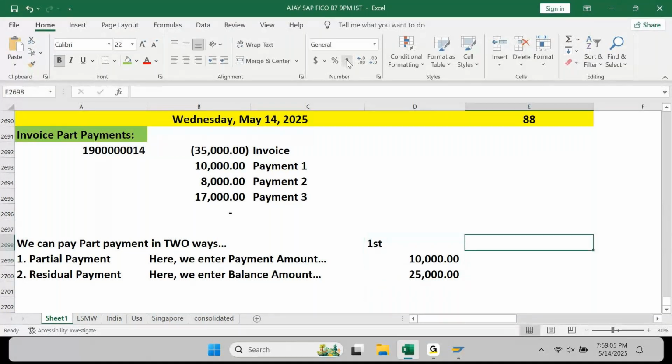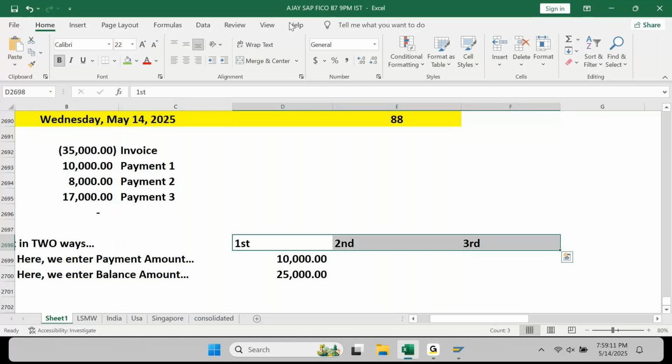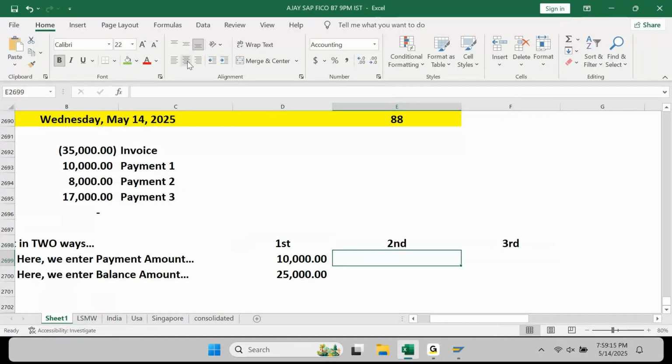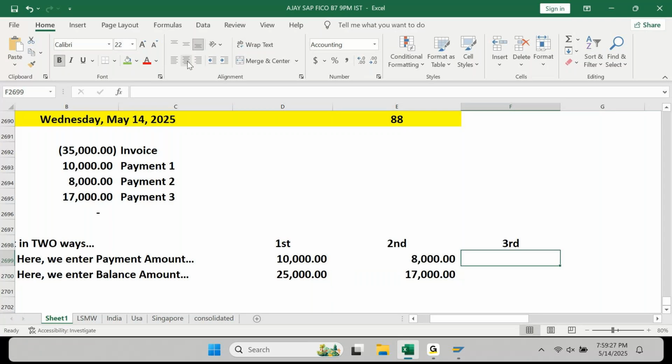This is first, this is the second, this is third. Second, 8,000 payment amount. Balance amount here, 17,000. What about here? 17,000. What about here? 0.